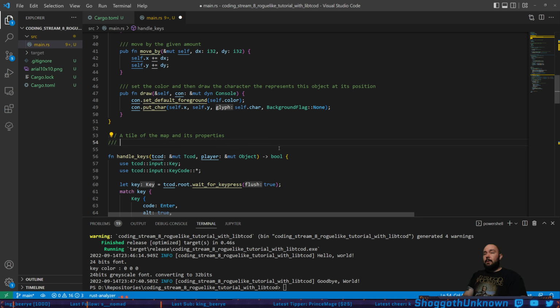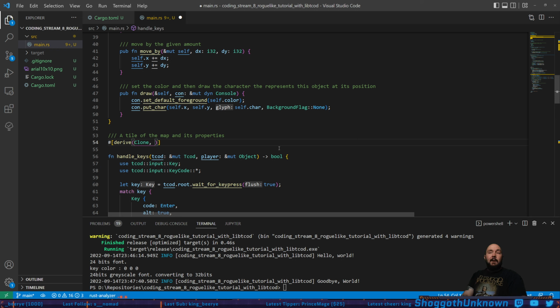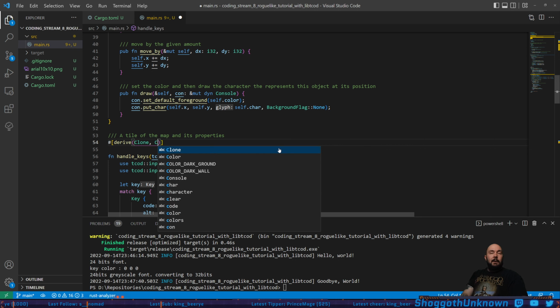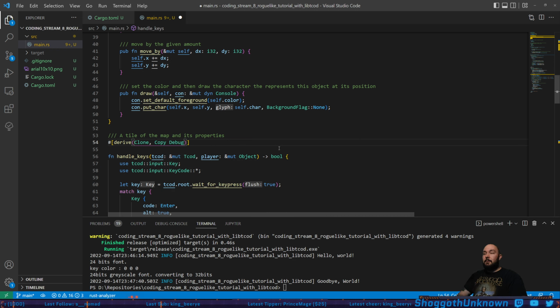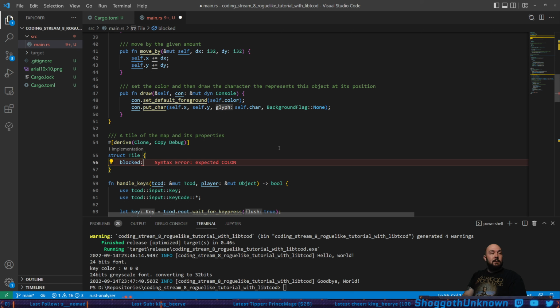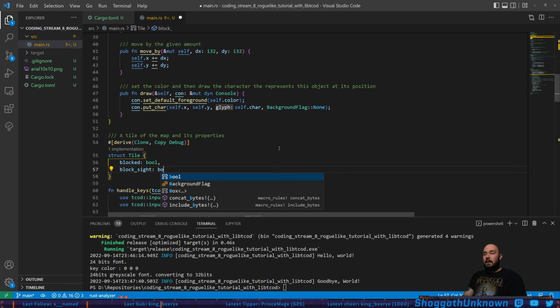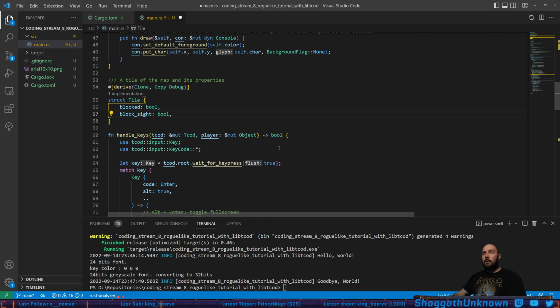They do a derive, which we haven't seen today, but I do all the time. This syntax always used to throw me off, like where to put the pound, and do I put the derive before or after the bracket? Always gave me trouble. I seem to have learned it at some point though. Struct tile. I do them all the time on my streams. You've seen me do them plenty of times before if you watch these. But I will explain it again because I feel like this tutorial is more beginner focused.